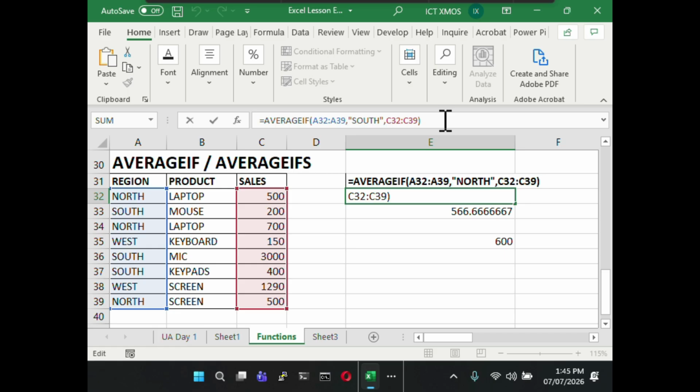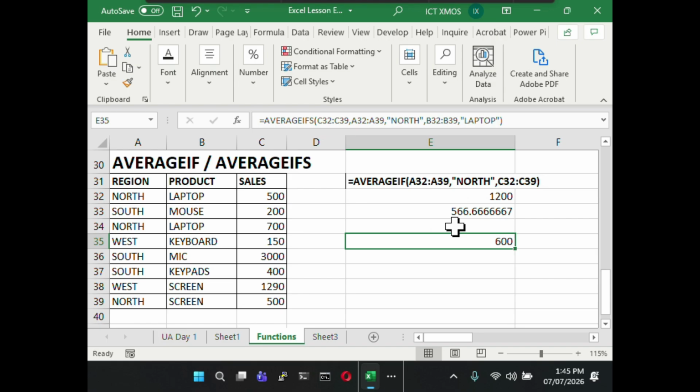So it looks for south. This is the first one, 200. Second one, 3,000. And divide by 3. So let's say the first one is 200, the second one is 3,000, that's 3,200, the third one is 400, making 3,600, divided by 3.